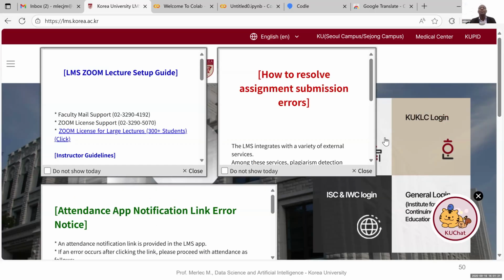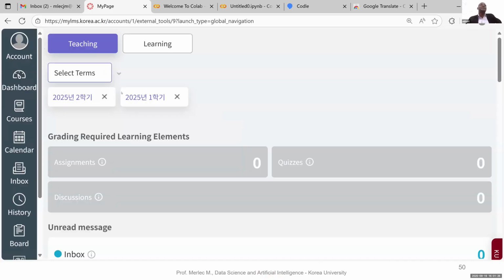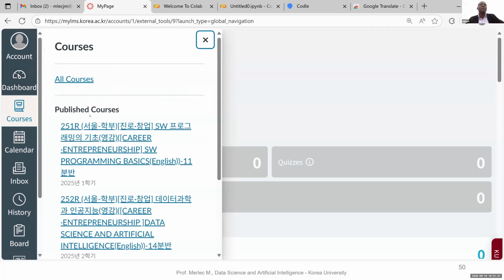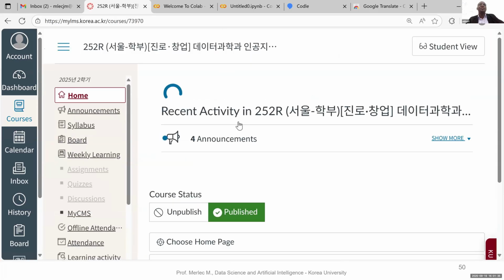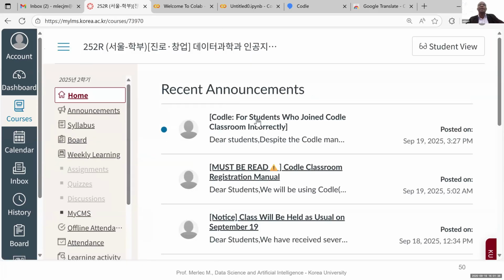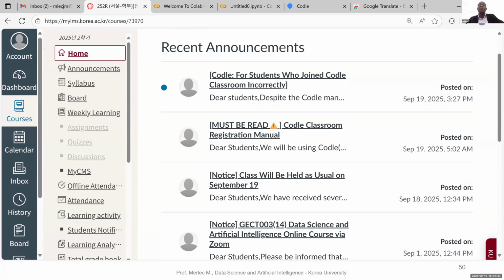First of all, you have to visit the class website. You go to the class notice, and you will see the procedure. The procedure is quite simple, right? How to join the class. You have to read carefully before you join. You have three notices, right? Some of you have already joined, but by mistake, instead of joining with the student ID, they joined with another ID. You have to use your student ID.